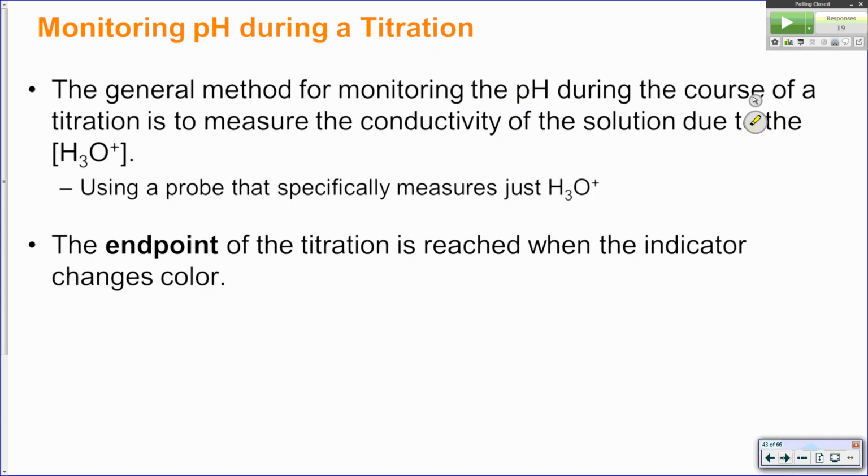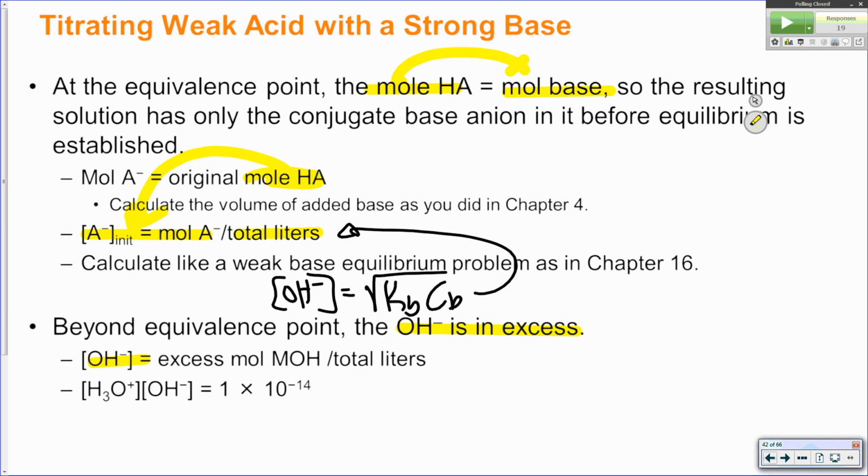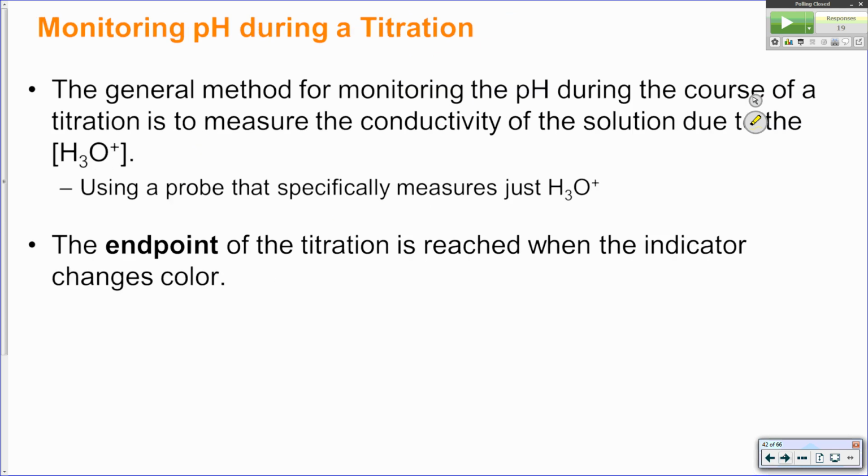Okay, let's see what we have. So when we monitor titrations, and we're going to work these types of example problems, I've got a couple of these in the end of chapter problems we're going to work, so not skipping those. We're going to do some in a minute. One of the ways that we monitor the titration is to use a probe that lets us see that directly, and that's the pH meter approach.